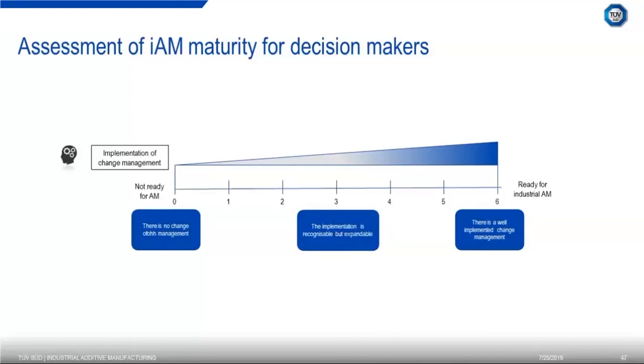You need to think in terms of change. So we need to implement change processes. And change processes are plannable. Starting with the identification team, followed by the first success studies and successful cases, and then opening separate branches which are taking care of additive manufacturing. This change management workshop is strongly recommended for those who already have a business model, and then they can get into our Additive SÜD Academy and learn how to implement change management for additive manufacturing.